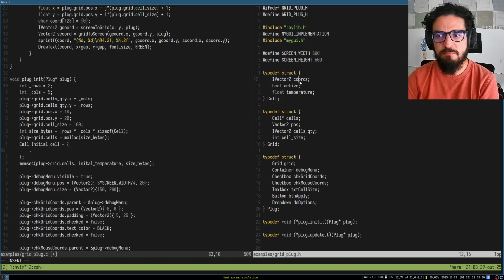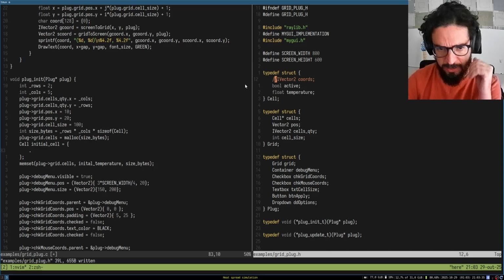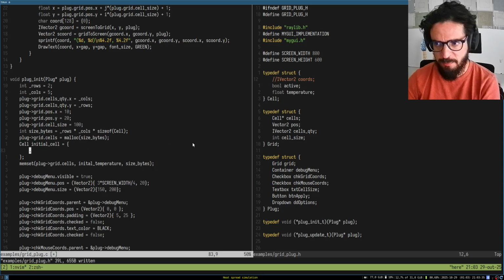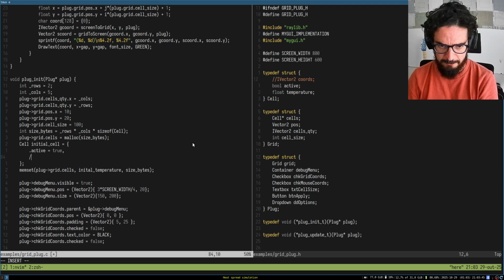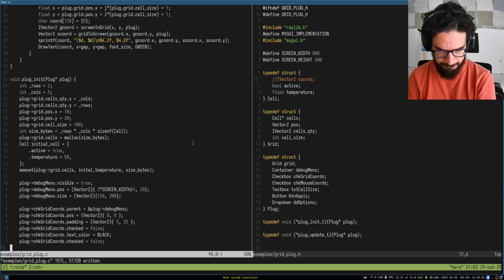Let's not have this for now, and just set active to true, and temperature to 50, like that. Then here we pass initial cell.